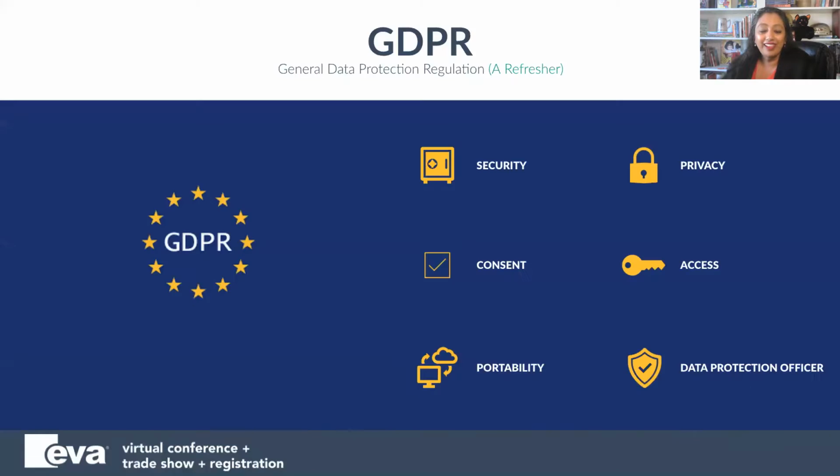So let's get started. Now, when GDPR came about, there's all sorts of pieces of information in there and guidelines that you need to follow. So let's talk about security. The security of your system is not only about the actual association management system or CRM that you may use. It's about all of the different software that you're using to host your data to do any kind of transactions. So in addition to your AMS, you've probably got an accounting system that processes invoices and credit card transactions. You've probably got a registration system to help you with registrations. And then if you've gone virtual this past year, you're also probably using a third-party system to do that.